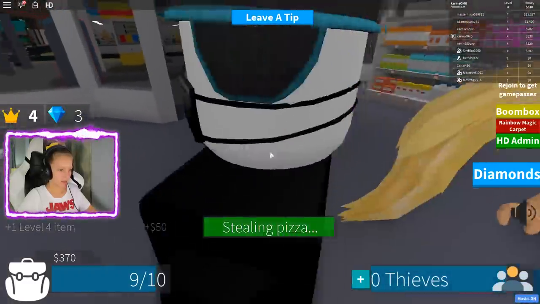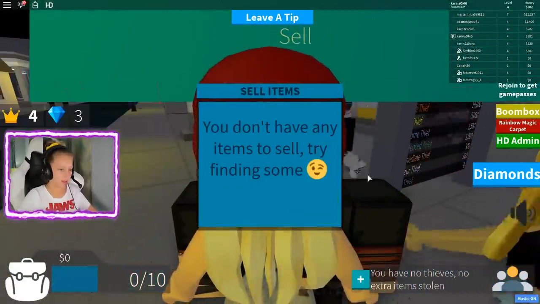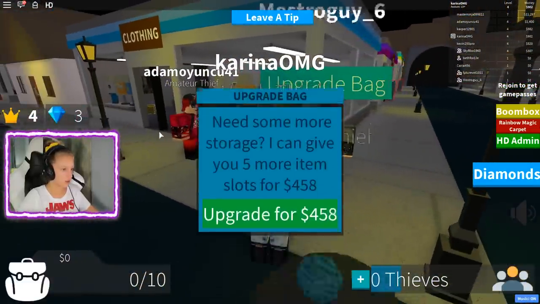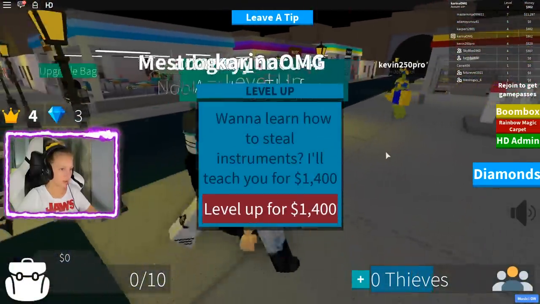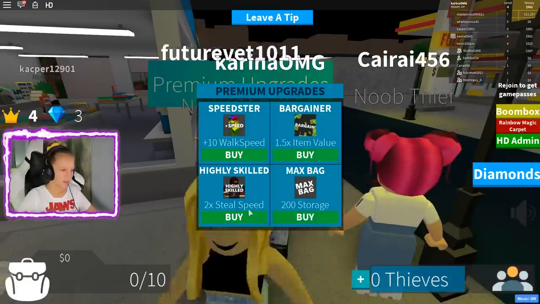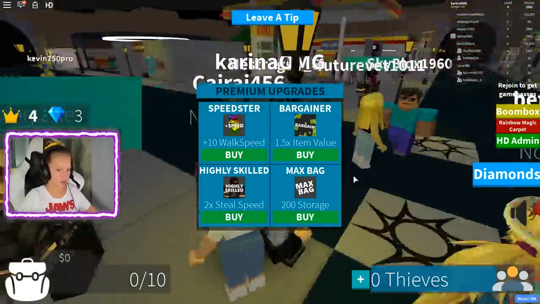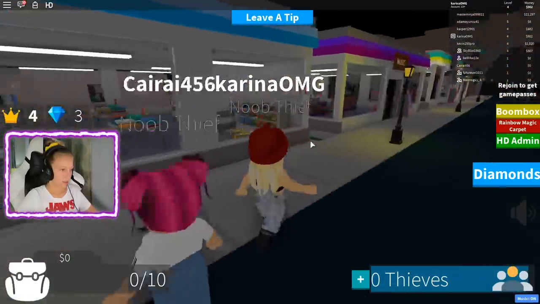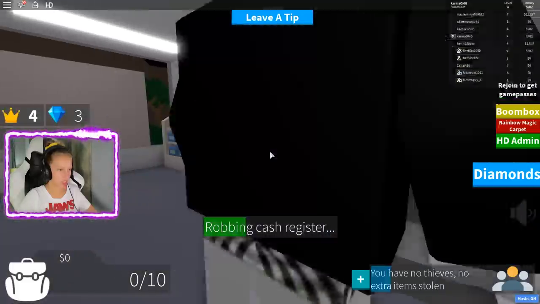And then I'm just gonna get a pizza. It doesn't really matter. All right. Sell. Yes. All right. Need some more storage. Okay, 5 more slots for that much money. That's so bad. Do I just like take them? All right. Level 2 steal speed. I want to know how to do that, but I can't. Okay. All right. Okay, so I should probably steal some more to get more money. All right, I don't have enough money to level up yet, so I can't steal instruments yet.